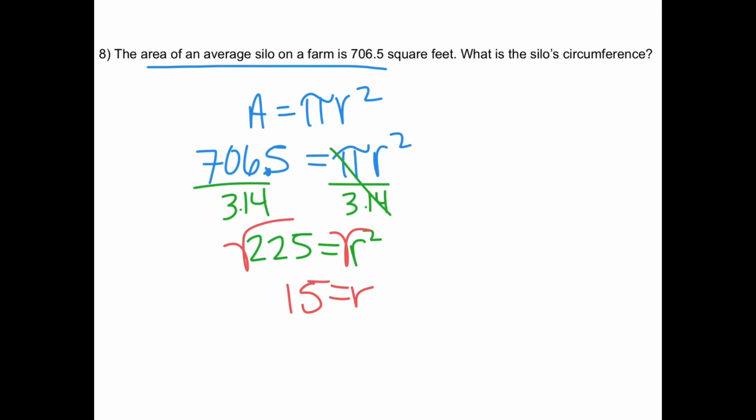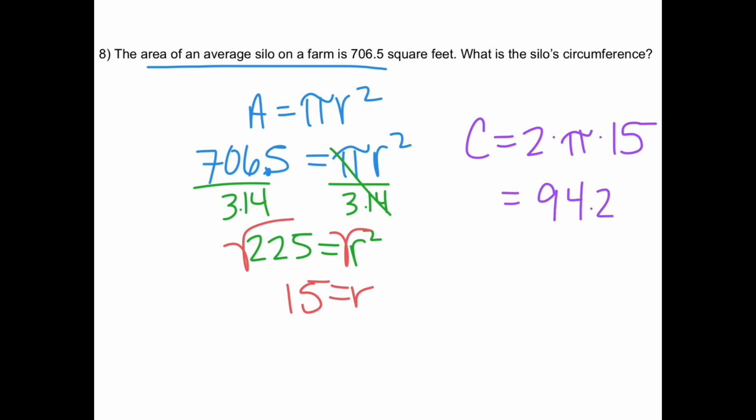If I want to know the circumference, and knowing the circumference of the silo would be helpful in case we need to replace some siding going around it, maybe we want to plant flowers around it, maybe we want to put a little fence around it, whatever the case may be, we're trying to figure out the distance around the silo. So we're just going to do 2 times 3.14 times 15, or 3.14 times 30. Again, whichever formula for circumference you'd like to use.